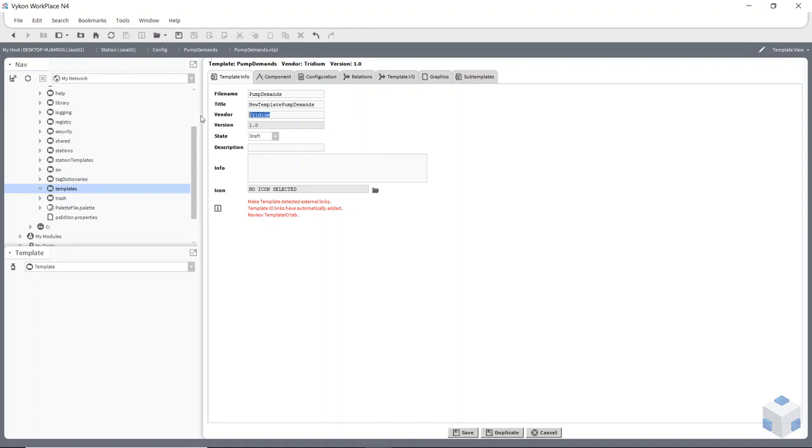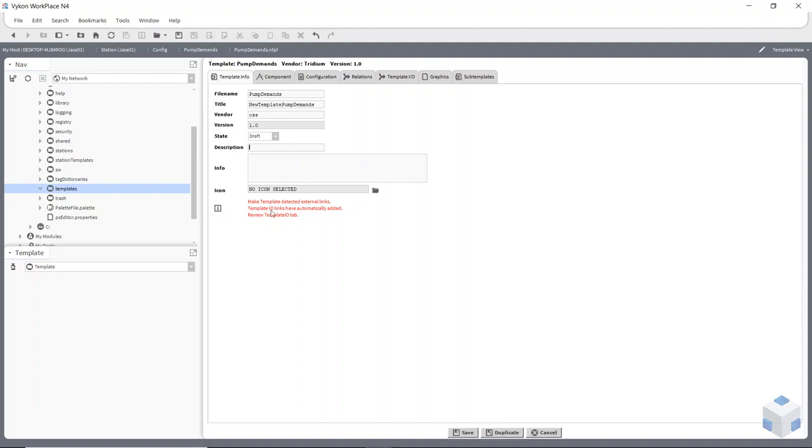And then I can give it a vendor name, so I'd give mine OneSight Solutions. And if you change this template in the future, you can version it. You change this to ready, and it will ask you to change the version. You can put some descriptive information down here, which is obviously very useful sometimes.